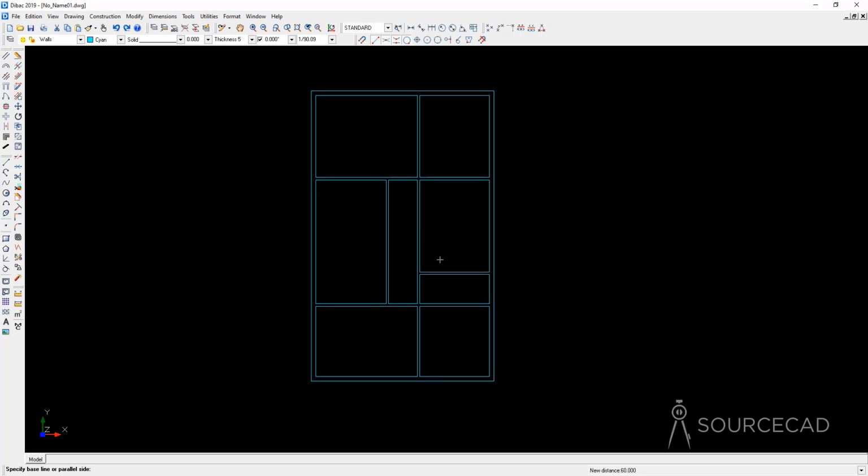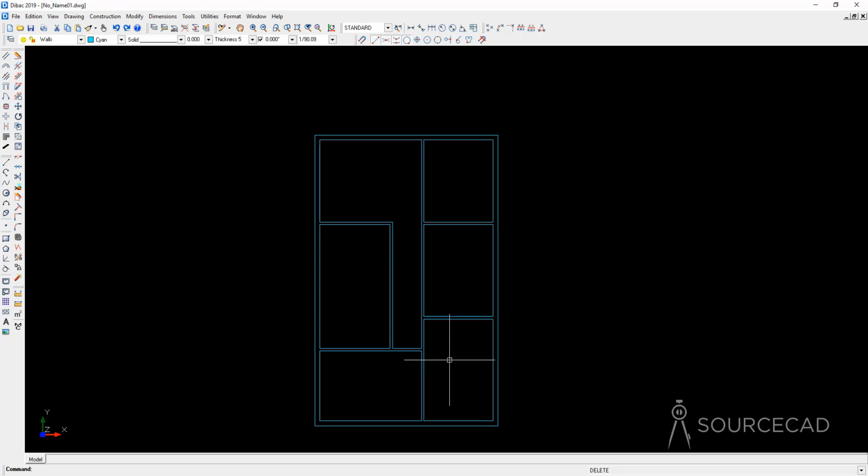Alright, so we've added the walls. Now it's time to trim the parts which are not needed. And it's pretty easy. All you need to do is select the part like this and delete. It will delete the wall and it will merge the gaps as well. So here also I'll select this wall, I'll delete it. And here we have it.